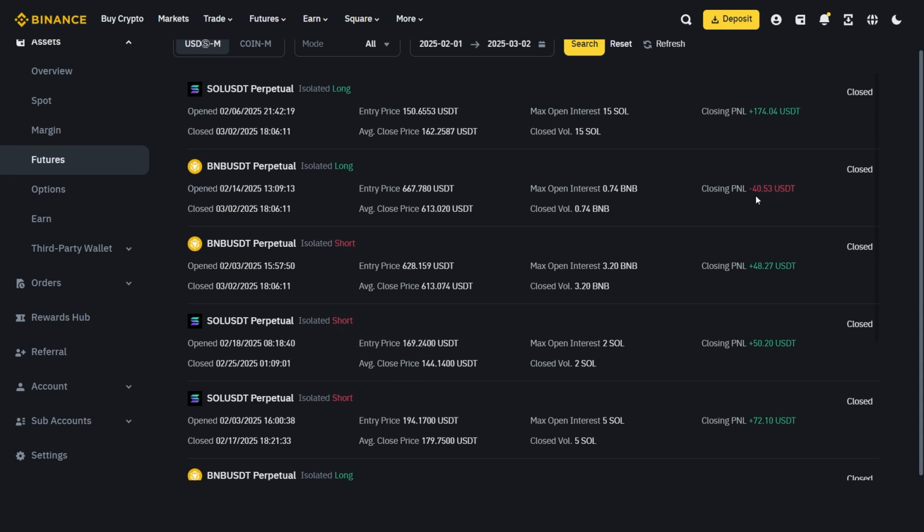And here's the stupid mistake that I was talking about. It was 2nd of March, and I looked up in my total combined P&L of all positions, it was plus $174. And I was like, yeah, that's nice, and just hit close all of the positions. And I just forgot that I had this long on BNB for minus $40, and I closed it with this one. And BNB after this, like 2 days after, it hit higher price, so that I would have been able to close it in at least 0. I guess that should have been profit, if I remember correctly, the BNB pricing. But okay, just the pretty stupid mistake that costed me $40.